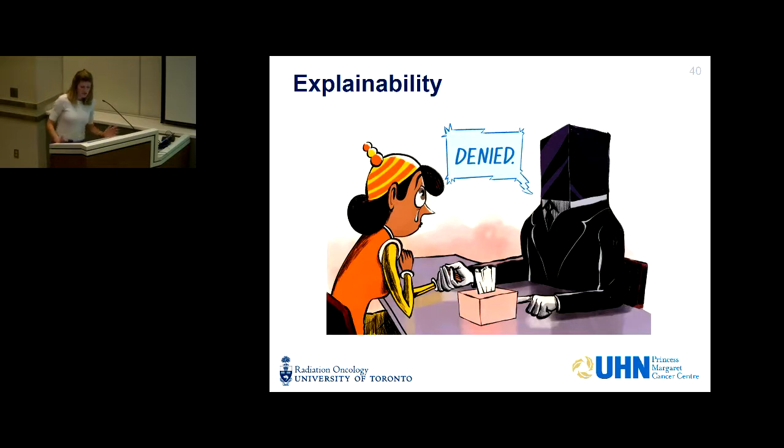So this is a comic. I would say that this is probably a sort of financial situation, that this poor woman has been denied a loan or a mortgage. So imagine being that woman where she can't ask why she was denied. She can't challenge that decision in any way. She can't know the reason so that she can go home and change her behaviors in some way so that she could come back the next year and apply and be successful. So apply that to healthcare.